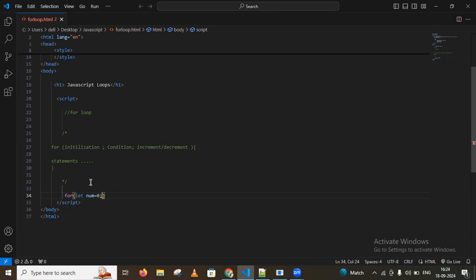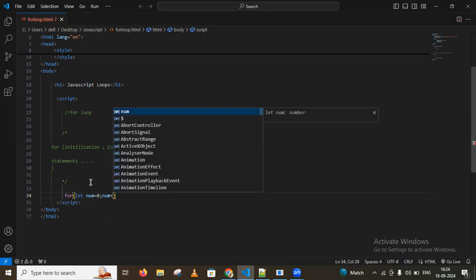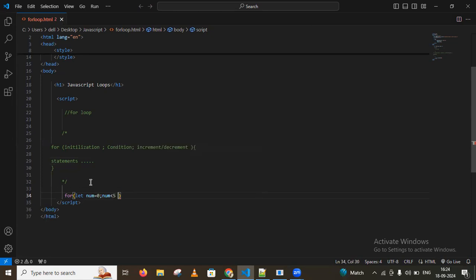Next I'm taking num less than 5, and I may increment this with num plus plus. And inside, let me take the statement, so it will run 5 times with the values 0 through 4. Okay, so basically the statement runs 5 times.